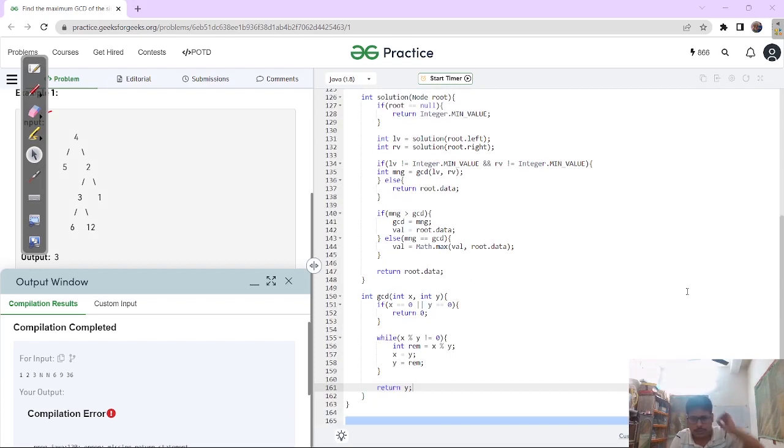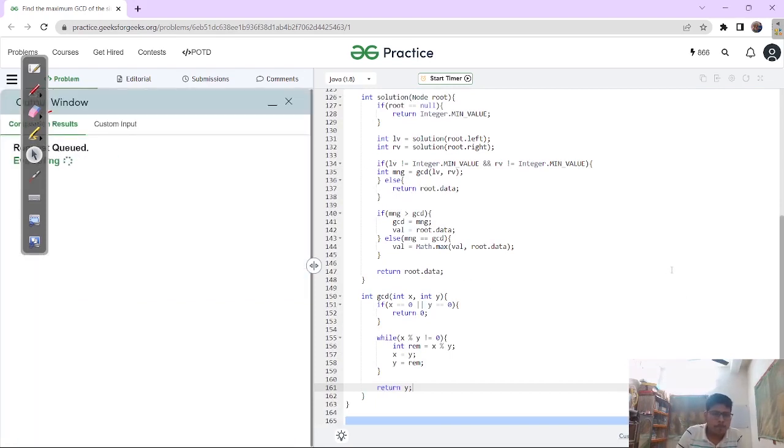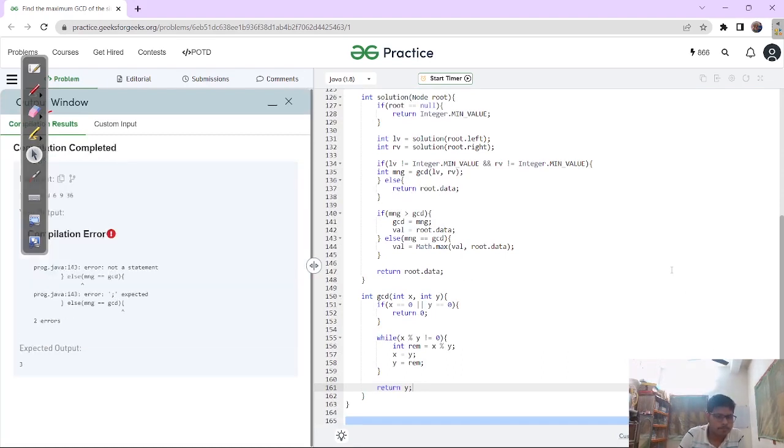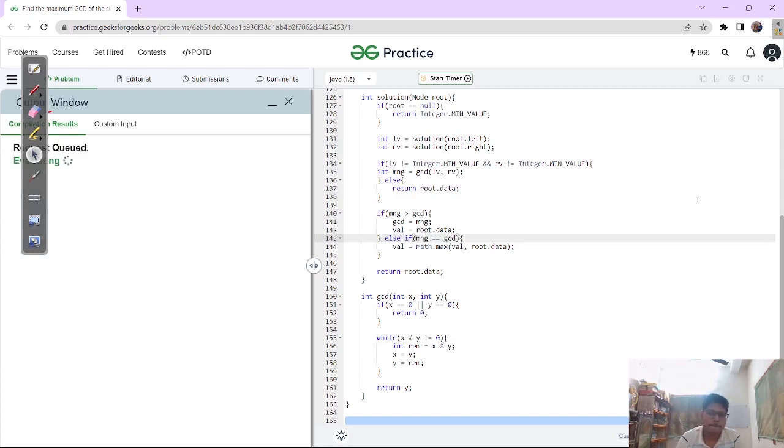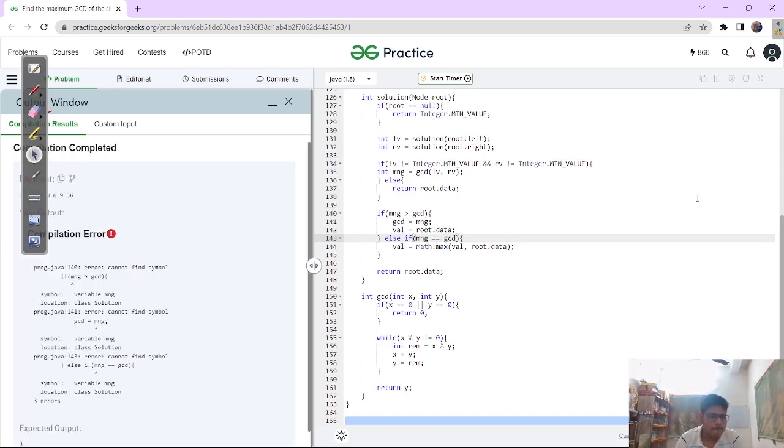I think everything is fine. Let's compile it. It shows an error. Very good. Why is it showing an error? Else if my node GCD, that's right.